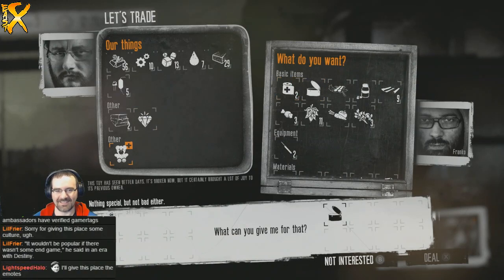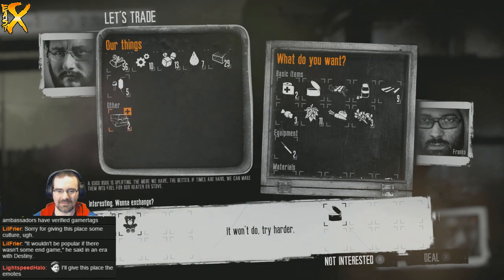Nice jab at Destiny there. As an end game? Not really. Except the Bungie employees don't know what it is yet, because they're just winging it. Yeah, they'll figure it out before Destiny 2, or a little bit after Destiny 2 turns out, if they ever do.